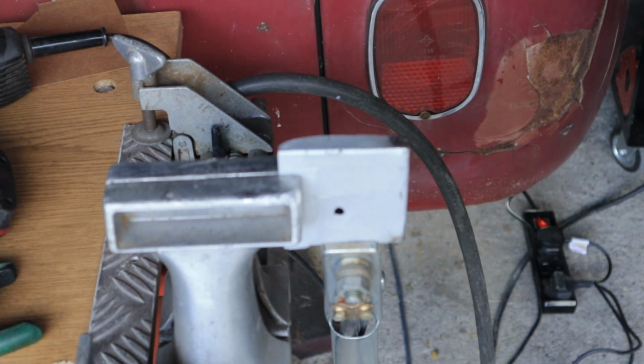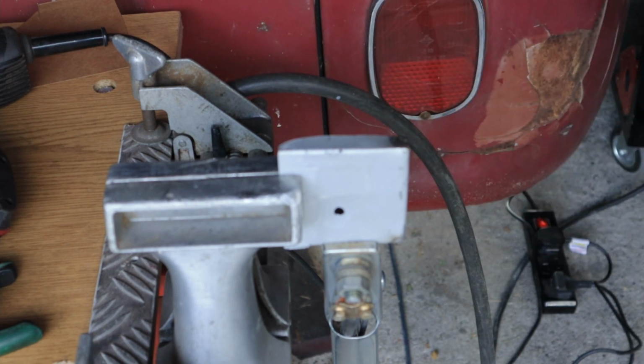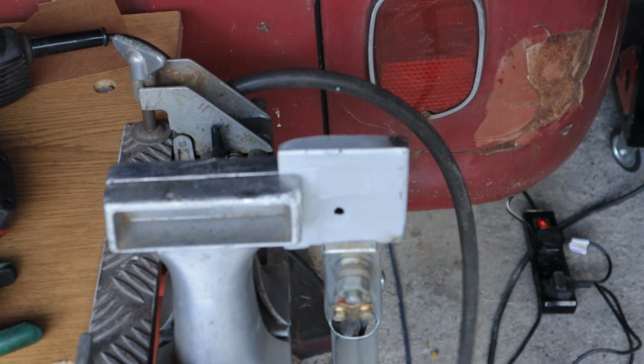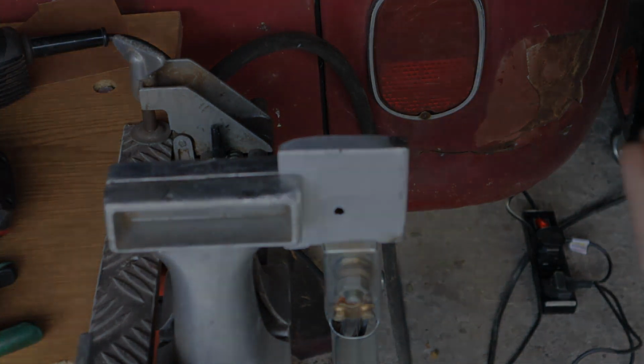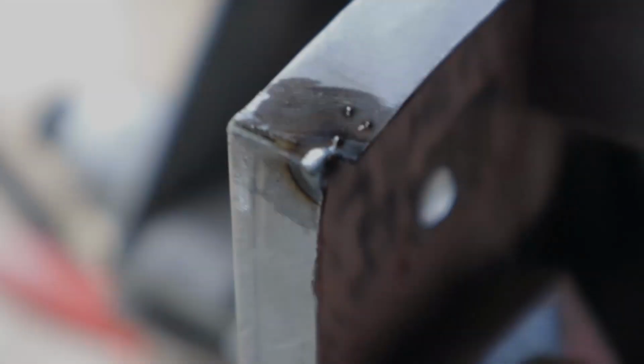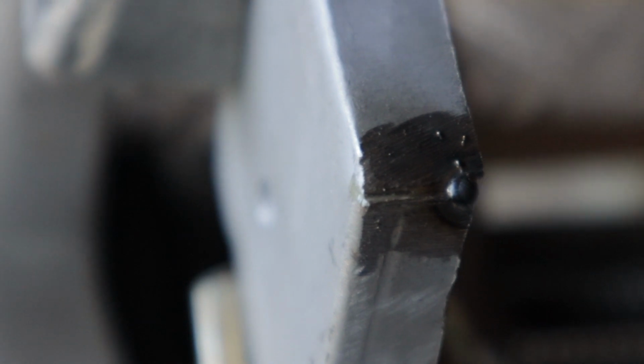I'll just get you in closer to that tack and I'll brag a little, and show you, if I can get close enough, how nice that tack is. Then you'll be able to see what's achievable with just what I've shown you. Okay. So that's the tack, guys. That's what it looks like on that corner.